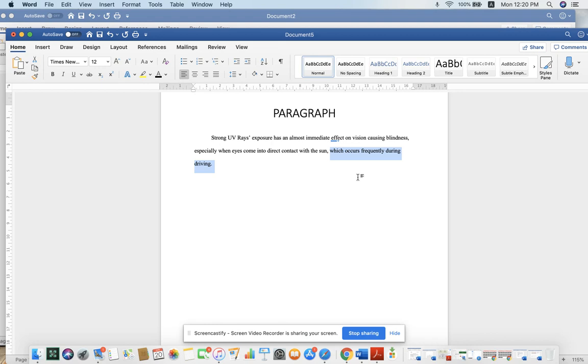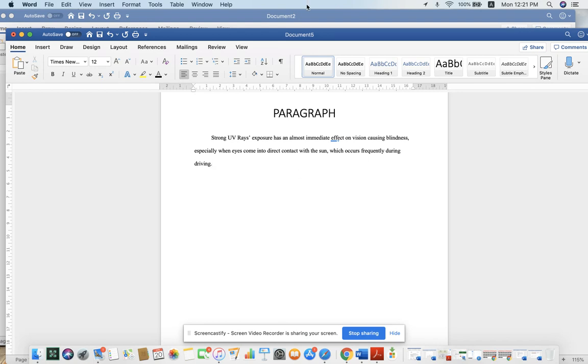Because when we're not driving, we can definitely turn around and not look at the sun. But when we're driving and we have our eyes on the road, it's unavoidable. So there's my statement. Now I could continue and talk about other things, but because I've just made a statement, and this is where many of you guys, when you're writing your essay paragraphs now and in the future, pause. Just stop after that first sentence and think about what you've just said and what you need to back it up.